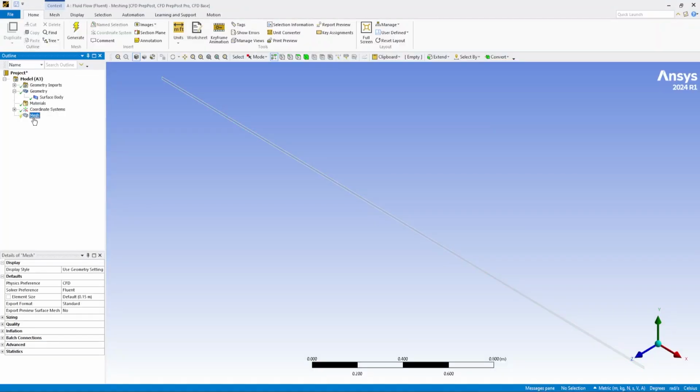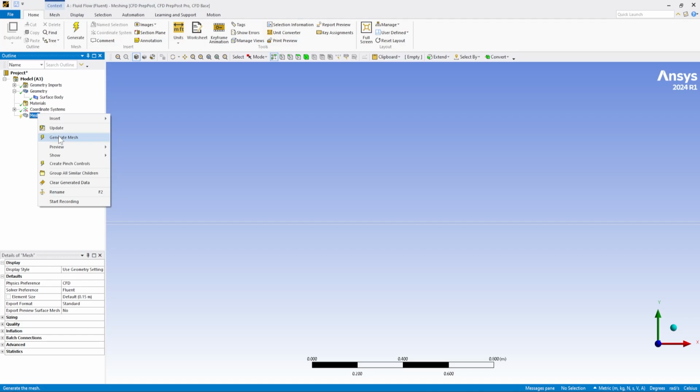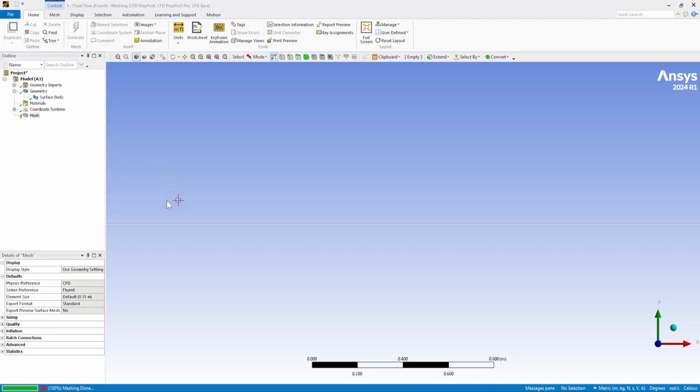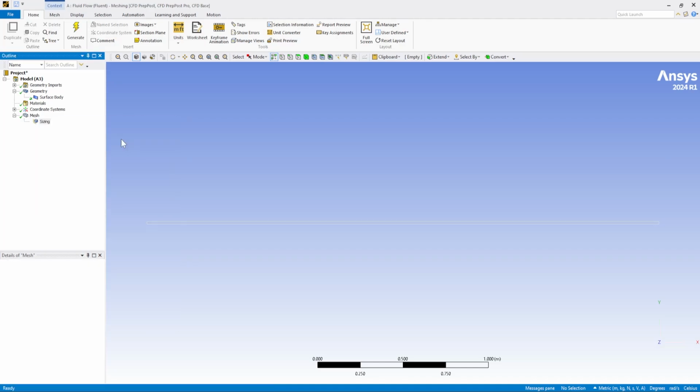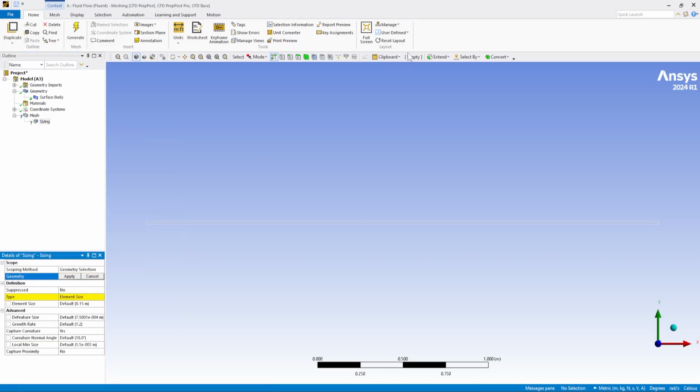Open Mesh and generate the default mesh. Apply edge sizing along the lengths as shown.